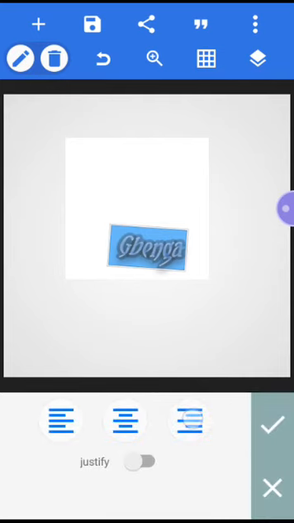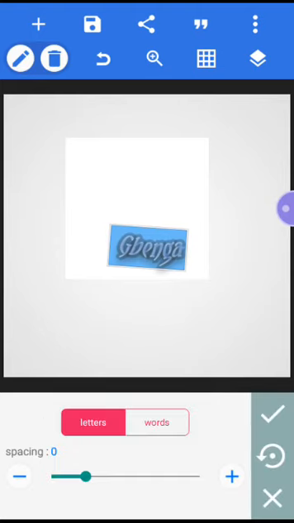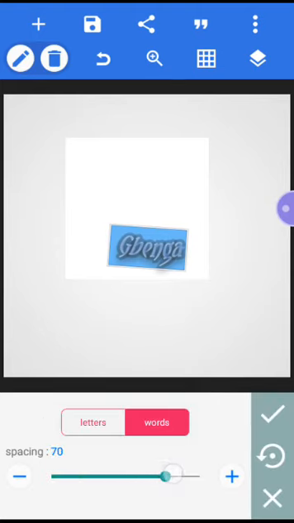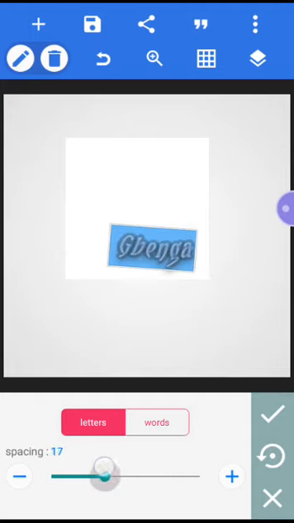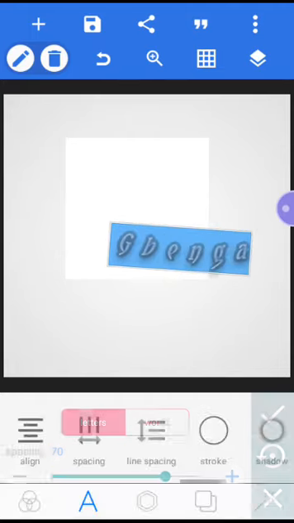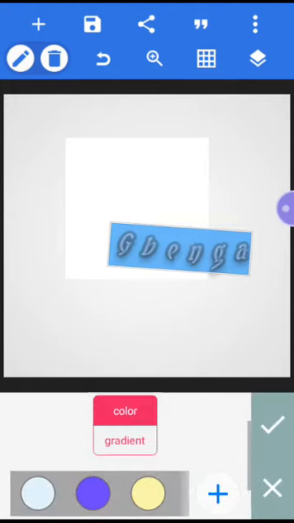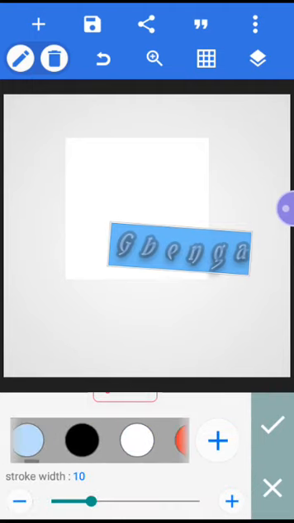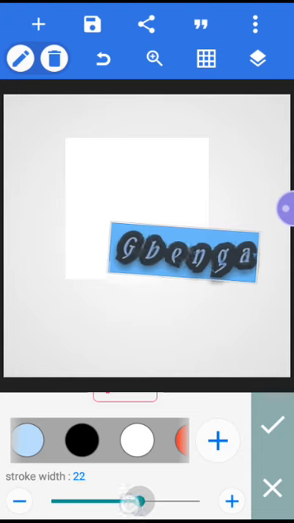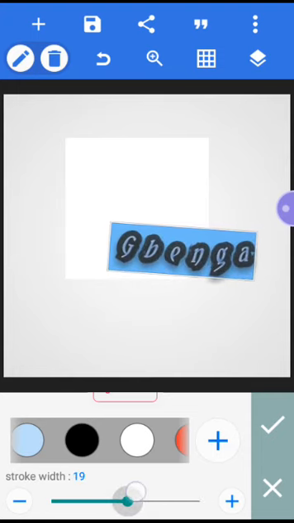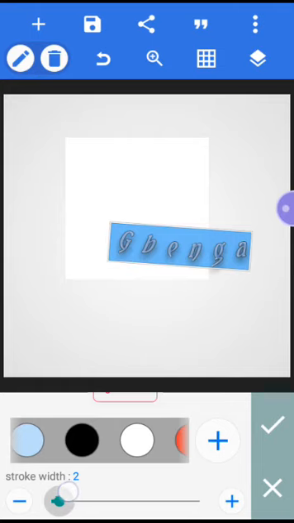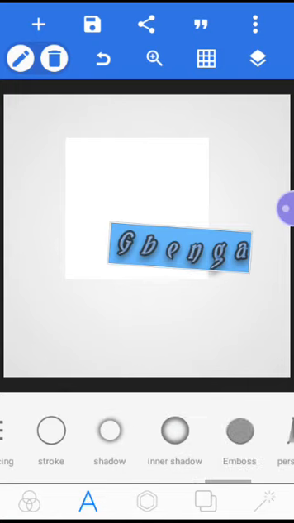You want the text to be at the middle, you can decide to make it be at the middle. Also, if you want the words or the letters to have space in between them, you can use that also. Also the stroke: you can decide to add stroke to your text. Of which color? Let's use black to see it deeply. You can see this stroke, and the way you want the stroke to be broad. If you don't want it to have stroke, you can put it here. You can see it will make the text beautiful.